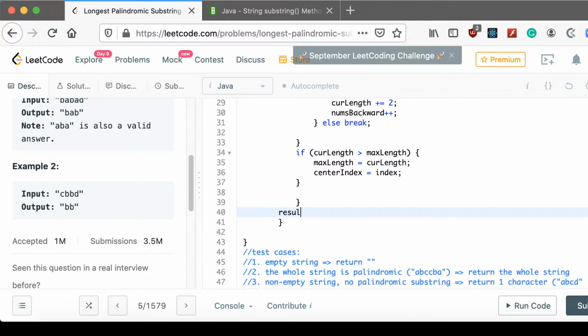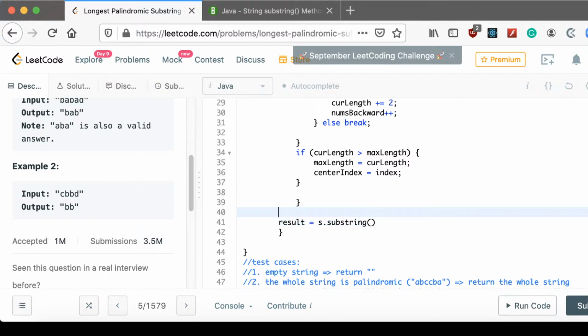So the result here is equal to s substring start from, sorry.